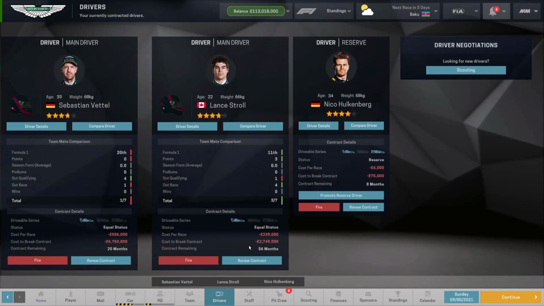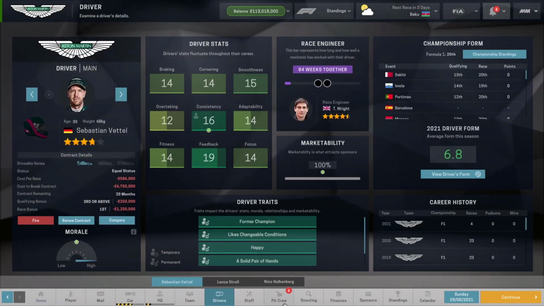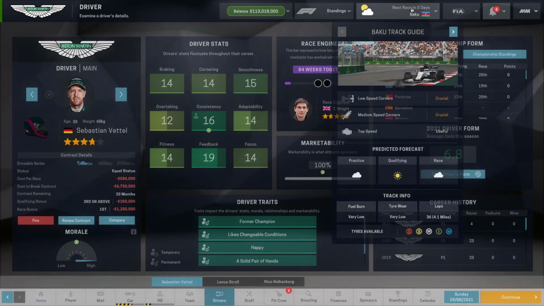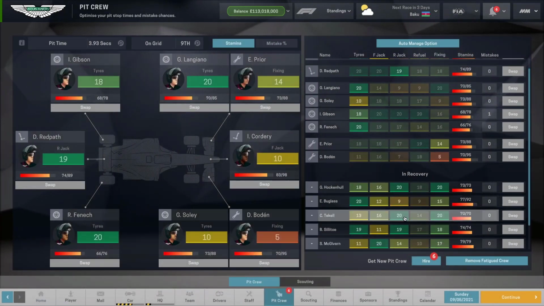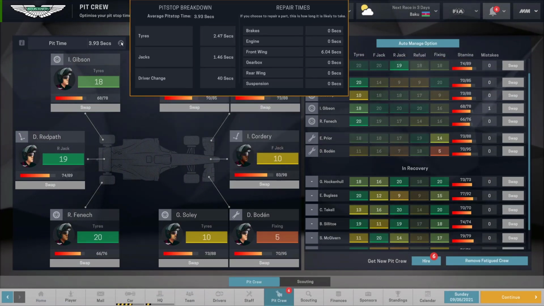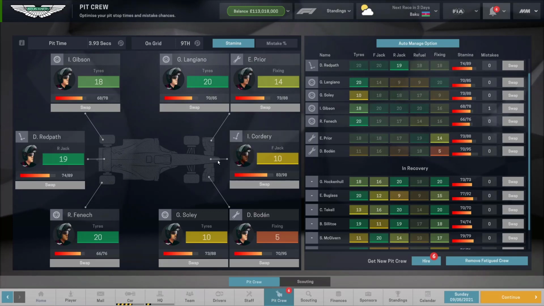I haven't quite gone in and edited Vettel's stats yet, but I'm definitely going to do that between now and Baku. I also want to go through the pit crew because I've got to renew some contracts, and hire and remove fatigued crew because I want to get this pit crew well under 2 seconds, as our jacks aren't great. We need a better front jack. But yeah, I'll see you for Baku.